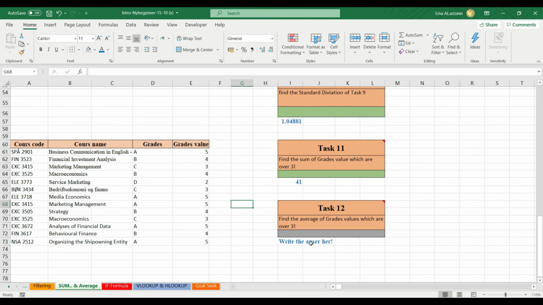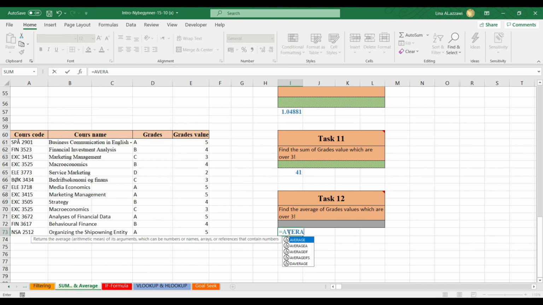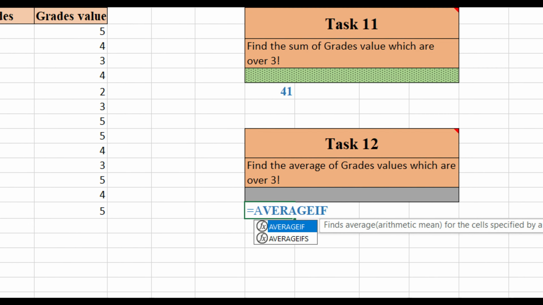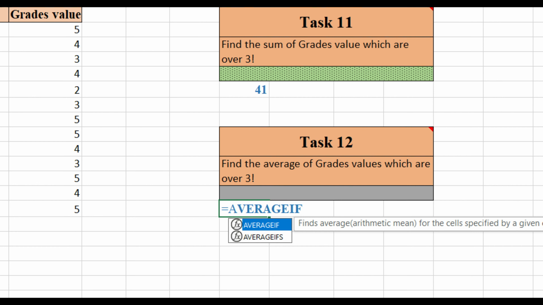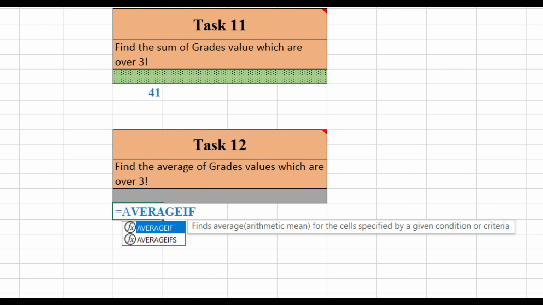So we move on to another one, and here we'll find the average of grades value which are over 3. So we will use another type of average, and it is AVERAGEIF. As you can see here we have two types: AVERAGEIF and AVERAGEIFS. The first one finds the average for cells specified by a given condition or criteria, while the second finds it by a set of given conditions or criteria.